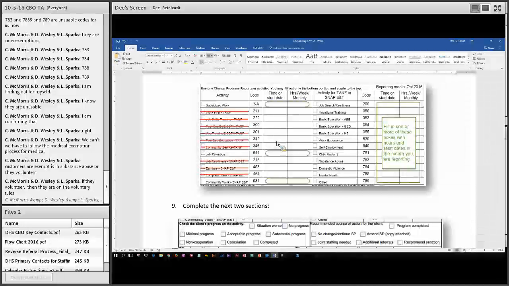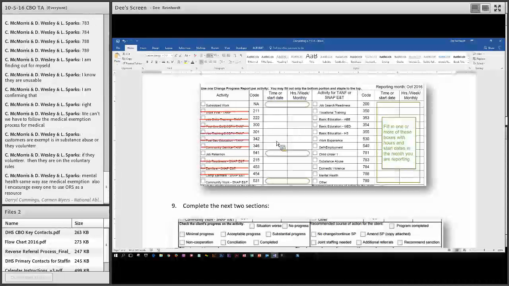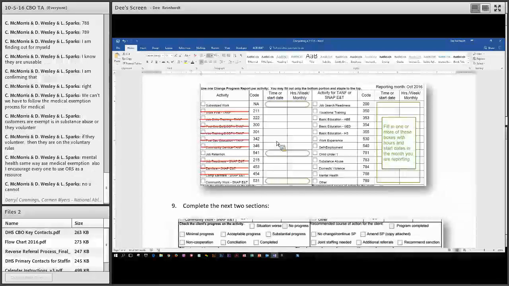So they would have to have 80 hours on top of? No, the 80 hours a month is mandatory for the mandatory population. For the voluntary population in the EPIC program, we want to strongly recommend it, but there's no sanctions related to that if they don't fulfill that obligation. And Mr. McMorris, correct me if I'm not stating that correctly, but we cannot sanction a volunteer. We can sanction somebody that is mandatory. That's a correct statement as of today.